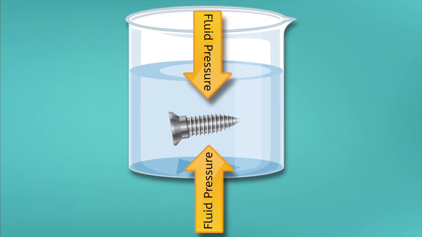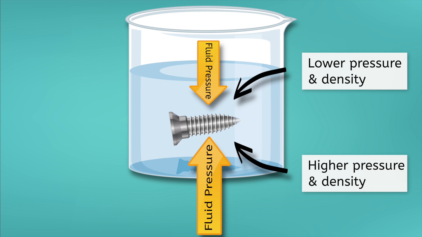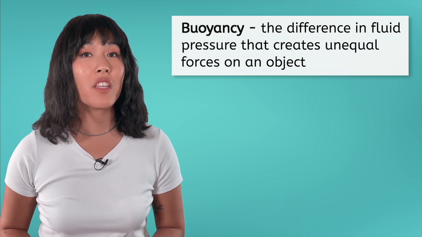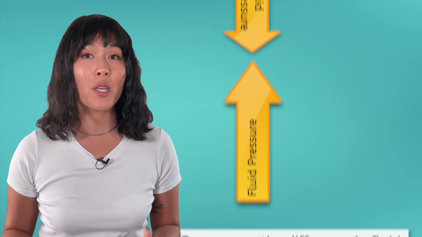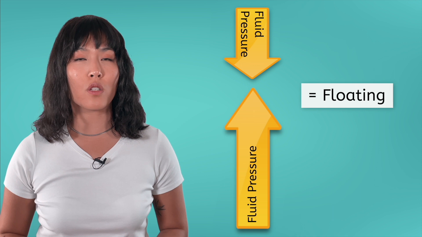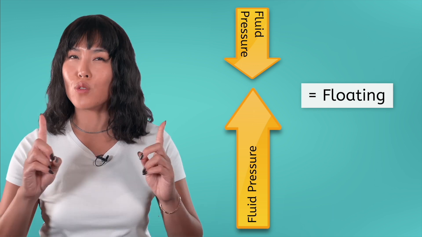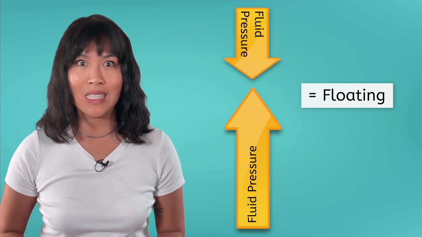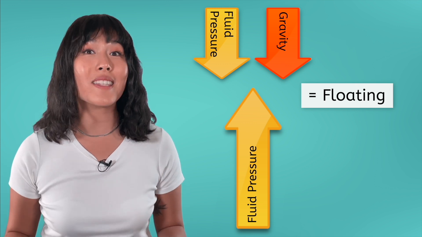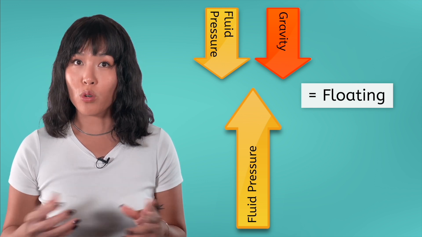What about the up and down forces? Are they equal as well? Not quite. Where is the water pressure higher — above the screw or below it? Below, because the density of water is greater there. So there is more force pushing up from the water than down. This difference in fluid pressure below and above the object is known as buoyancy, and we call these forces buoyant forces. Any time the upward force is greater than the downward force, the object will float. But there's another force at work — the downward force of gravity always adds to the downward buoyant force, so the sum of these two downward forces must still be less than the upward buoyant force for the object to float.